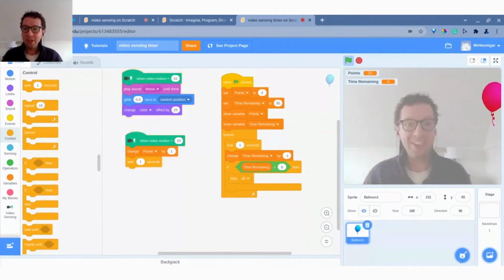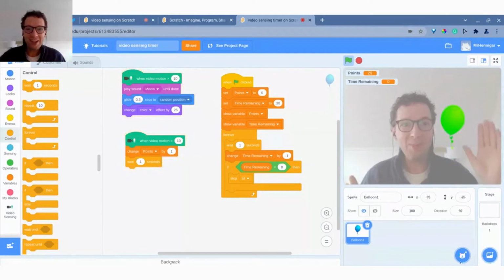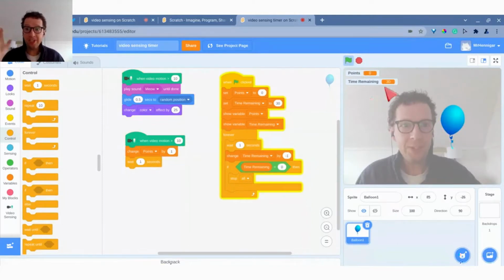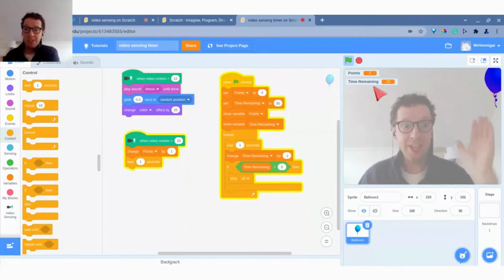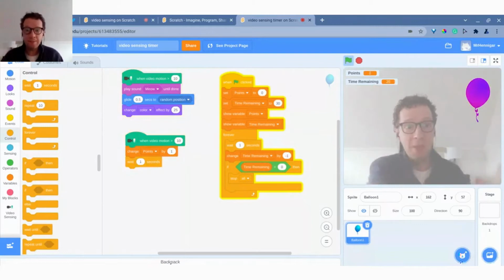It's also in my code that if something touches that balloon, then the points should go up by 1. So right now it says 27, but if I touch it, it goes up to 28. Oh, it's still coming. It's coming at me, so I get more points. I also have it set so that when I hit the start button, the timer starts from 30. So it's like I have 30 seconds to get as many points as I can. So that's how I've coded the game.